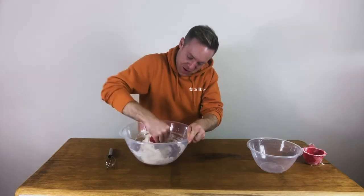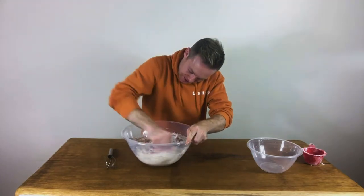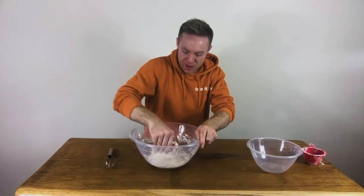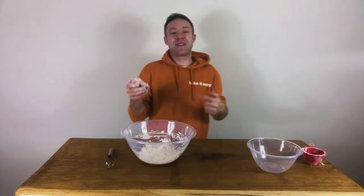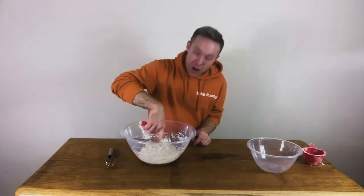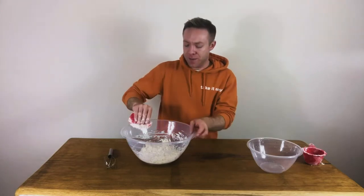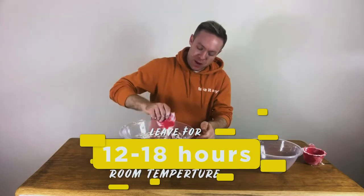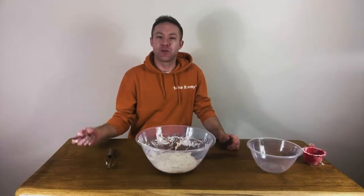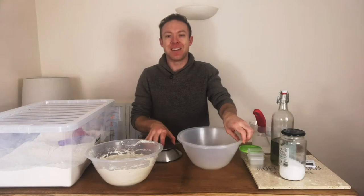When it comes together after about a minute to a minute and a half, with no lumps or very few lumps, that's enough. The reason we add the yeast to the water first and whisk it in is because otherwise you'll get one lump of yeast at the top, meaning it's not an even mixture and you won't have a consistent result each time. Cover it and leave it overnight, 12 to 18 hours at ambient temperature. If it starts peaking before it's ready, you can put it in the fridge to slow it down a little bit.